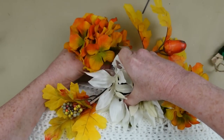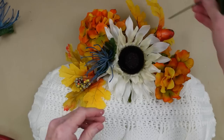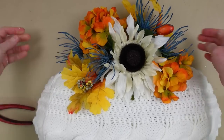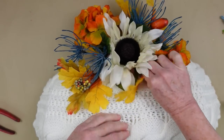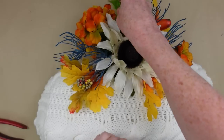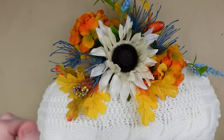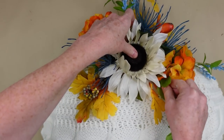So we have the bottom right and the top left with the hydrangeas. Then I'm going to start adding the little witch hazel pieces. These add so much interest, and that blue with that orange is stunning. This is not typical for me — I don't usually do the blue, but this year seeing that orange and that blue together is beautiful. So you're going to continue to add in picks where you feel like you need them. I'm going to add my little flyaway pieces here — my little blue berries with the little blue seeds. Instead of using yellow, I decided to add the blue, just to put a little more blue. Those also came from Dollar Tree, not in with the seasonal stuff but with the regular flowers.